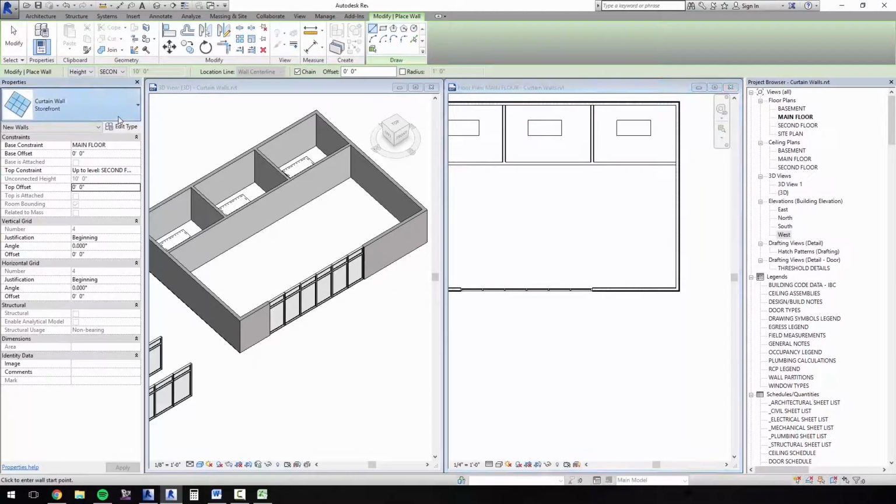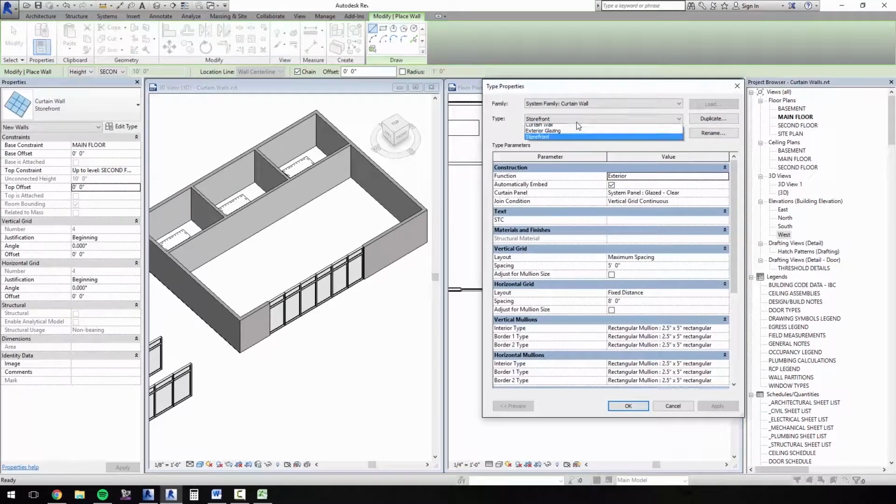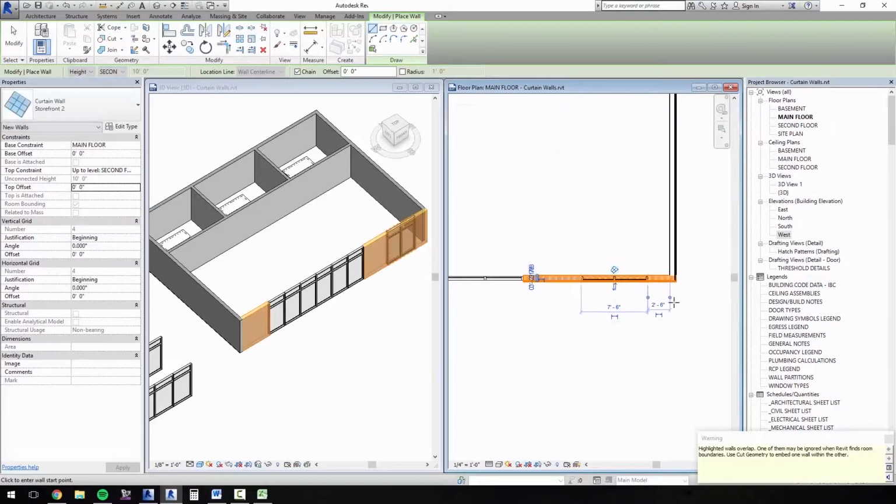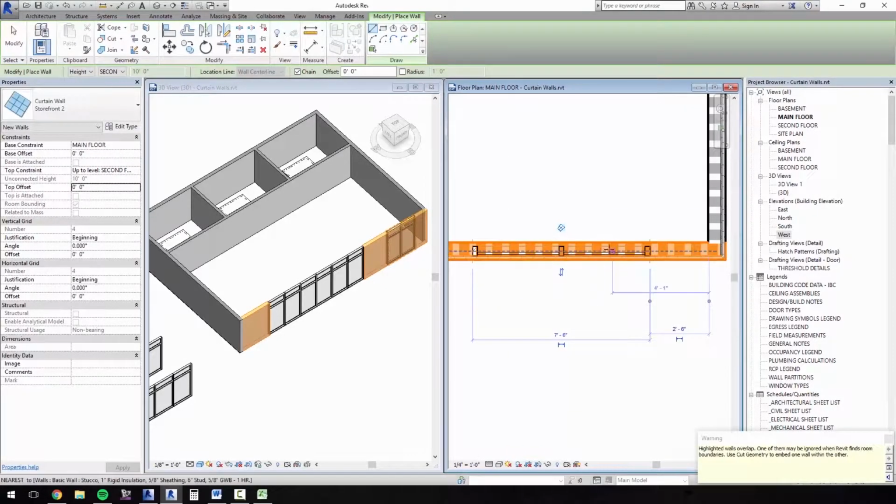Now, if I choose storefront 2, and that's unchecked, you'll see that it draws it inside the wall, but they're both in the same place.